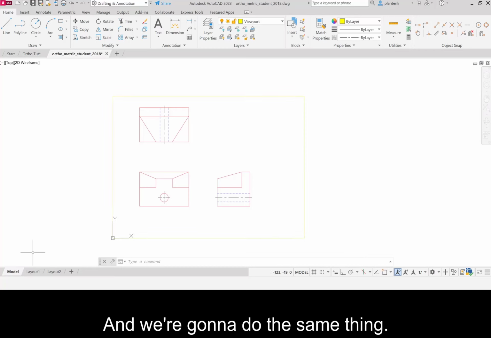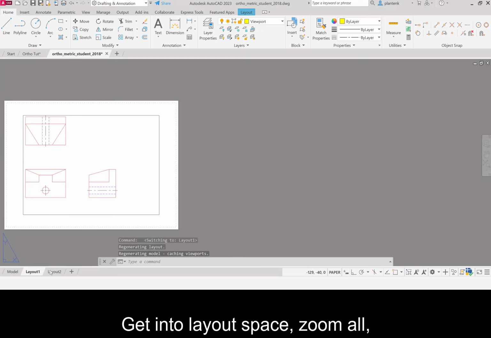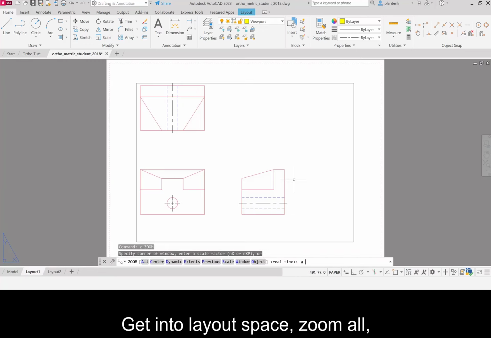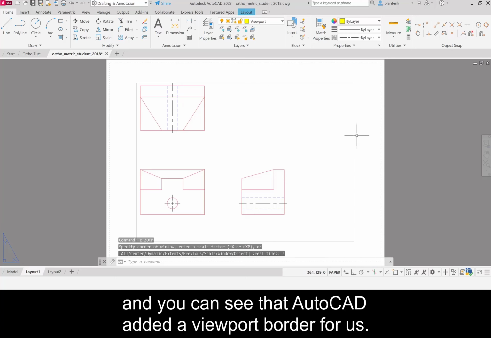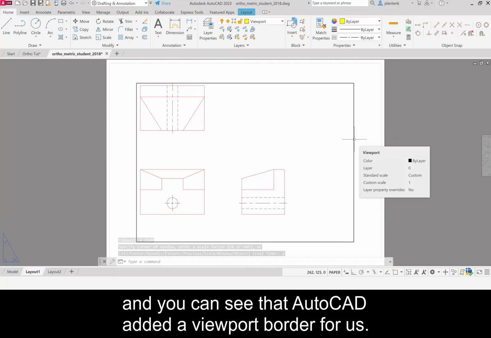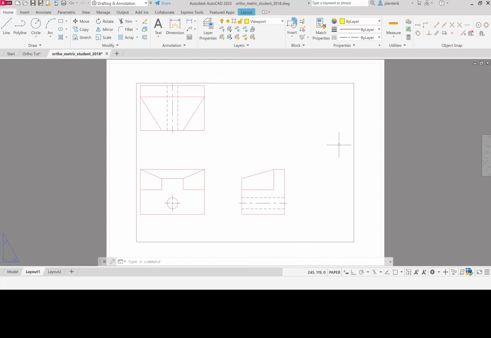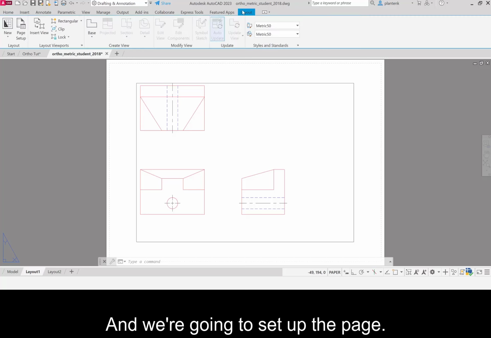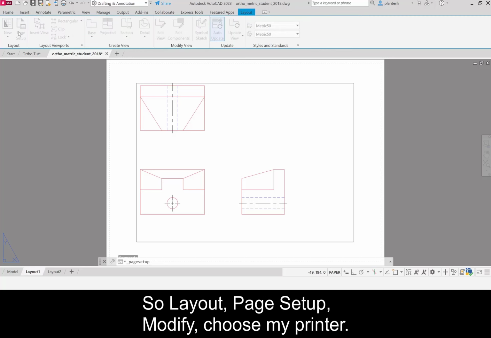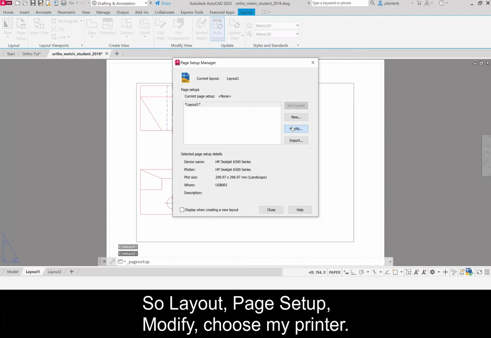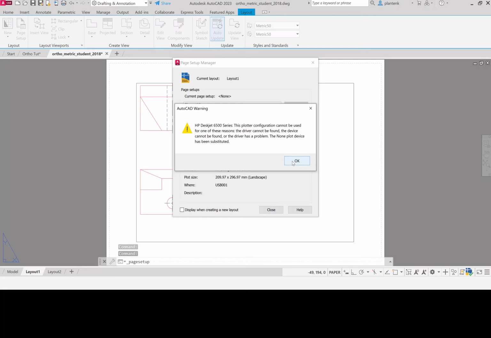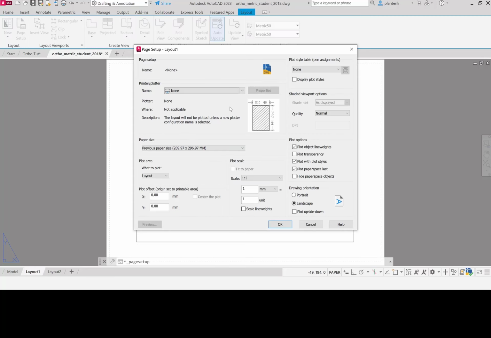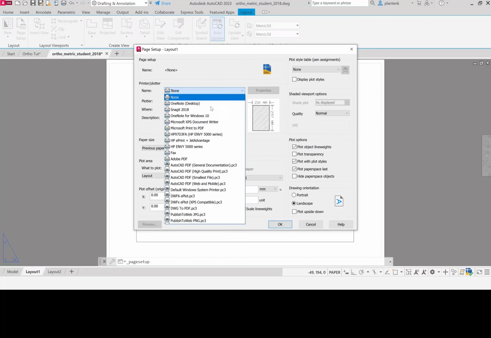And we're going to do the same thing. Get into layout space, zoom all, and you can see that AutoCAD added a viewport border for us, and we're going to set up the page. So layout, page setup, modify, choose my printer.